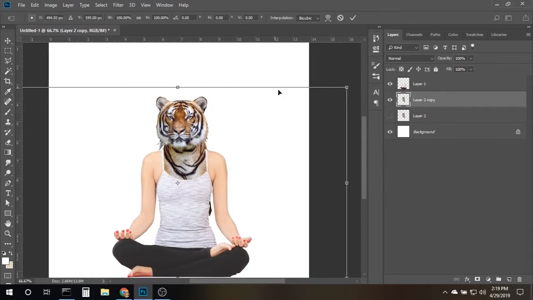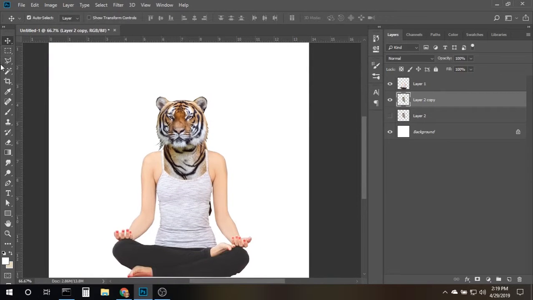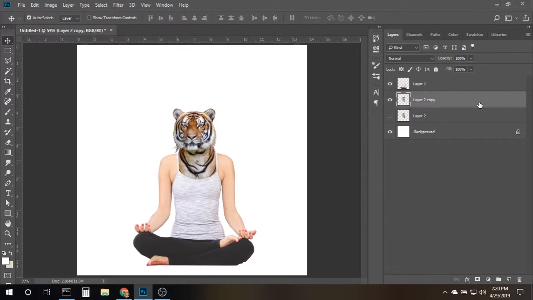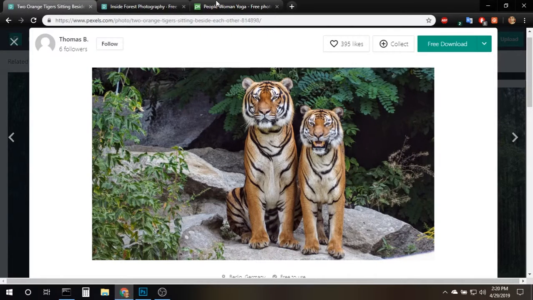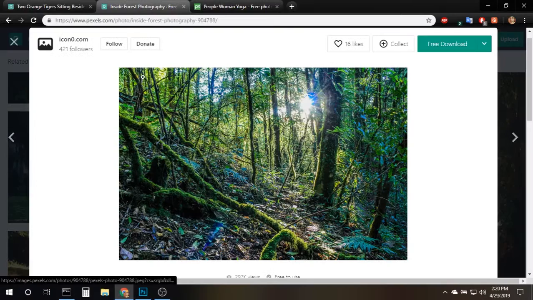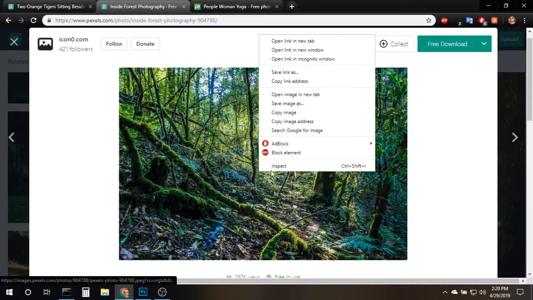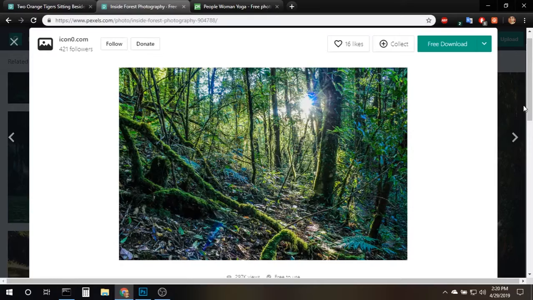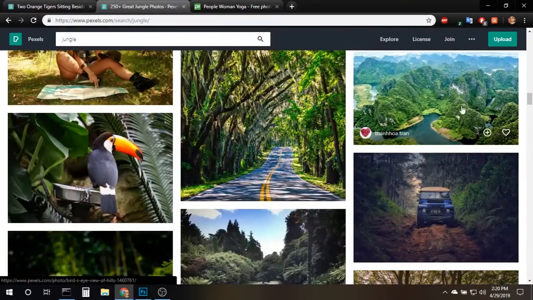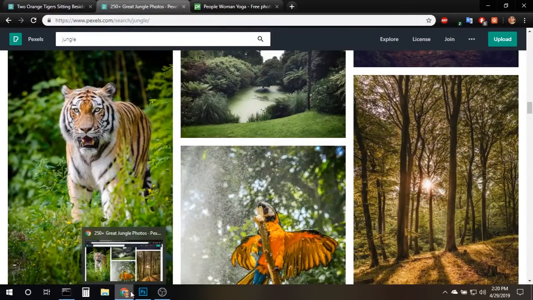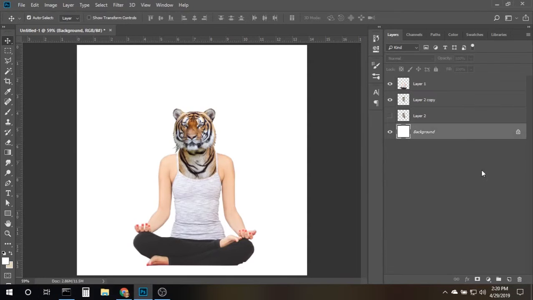Oh, and see, there's extra parts of the image on the outside, so I'll crop that out too. Alright, there we go, we get that. Now let's go ahead and drop the background, which is the easiest part. Here we got the background, which is also royalty free from pexels.com. Obviously there are tons of different backgrounds you could use. It's up to you. I'm just going to use this one.